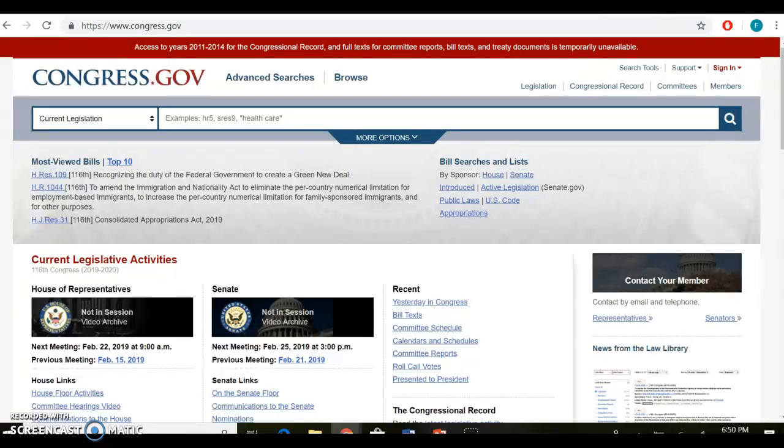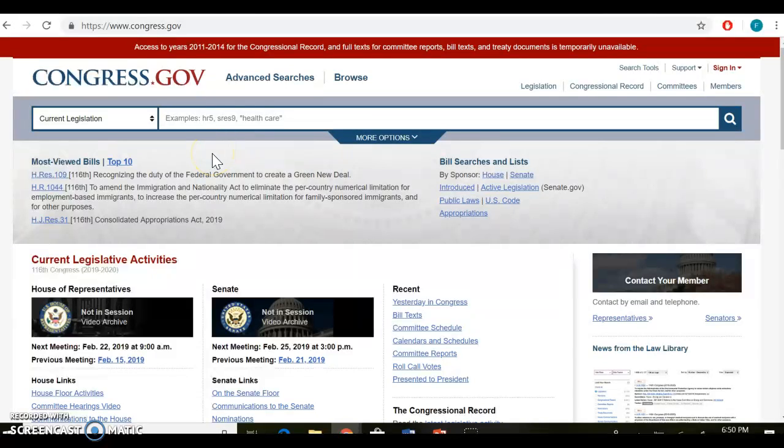It's so great to find this legislative history here, whereas other sources like Hein Online, Westlaw, and Lexis, although they provide ways to find legislative history, those are pretty expensive, and right here, on Congress.gov, you can just go in and find it totally for free, which saves you a lot of money.